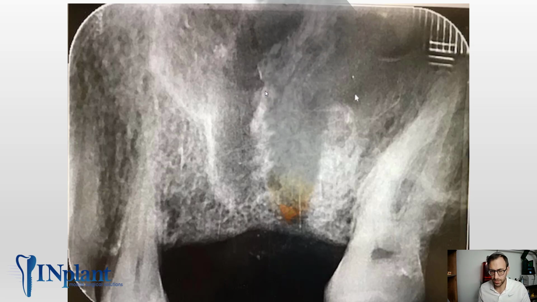So the initial gut reaction is, let's abort the case. We've got a tear, it's all over. But we've got two things going for us. One is we chose a particle size that's small enough that it can easily clear out of the ostium. And again, we checked in advance, the ostium was nice and patent. We're using a particle size of 250 to 1,000 microns, so it's very small. It's going to be able to clear out of that ostium easily.